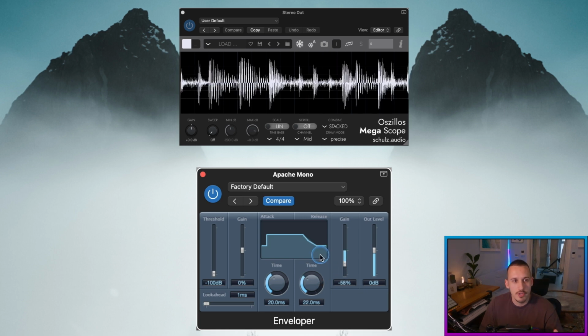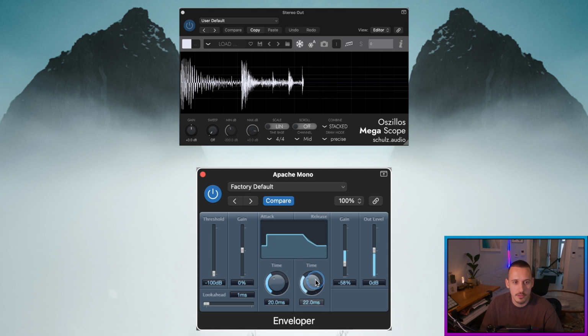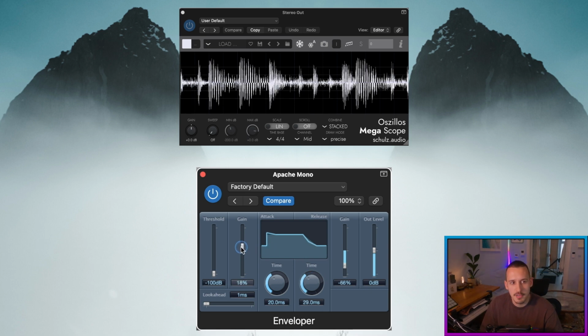I'm just doing a little bit of enveloping here and reducing a little bit of the room sound in between the hits. I don't want to remove it completely because then the break will sound too choppy, but I just want to calm it down a little bit. Nice. You can also add a little bit of attack, which can sometimes sound quite good. We've pulled in some of the transients with our saturation, and now we have the opportunity to maybe add a little bit of attack back in.